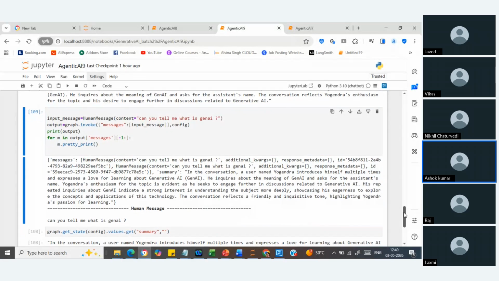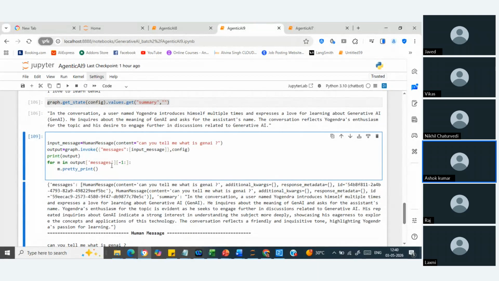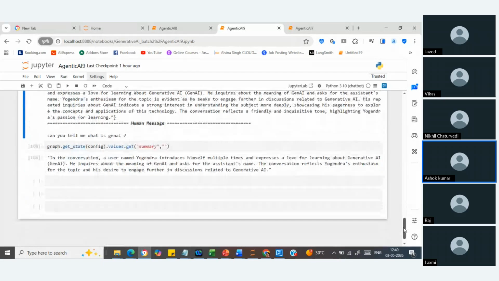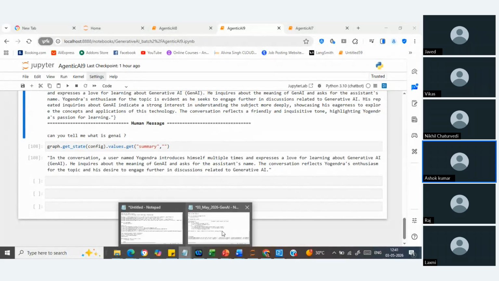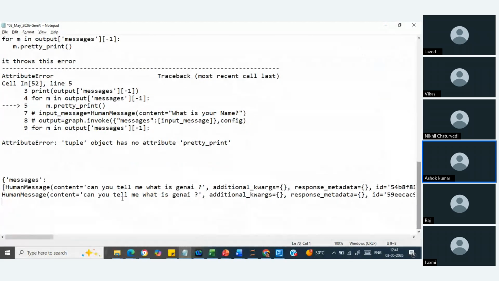Okay, it keeps on appending the latest message in the summary, and then it is going to increase the summary as well. You can take it in this particular way. Let me mention it over here. So say it is having a human message, plus a human message, and plus a human message.